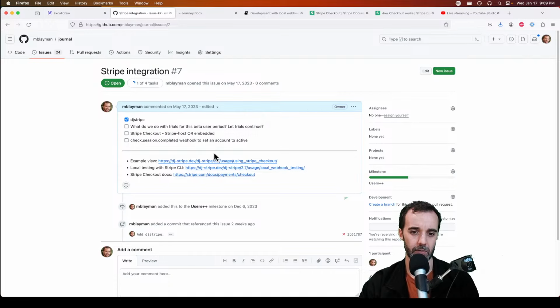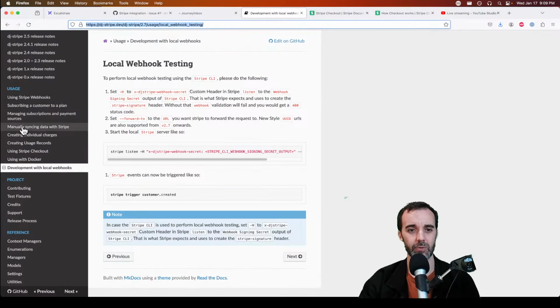I think there was... yes, I remember now. There's a bunch of things that we looked at last time. We kind of ended with how do you test out Stripe with Django using the Stripe documentation? What do they give you? There's ways to check their webhooks and all the things that we're going to need to actually test this end to end. We will explore each of these pieces as we need them.